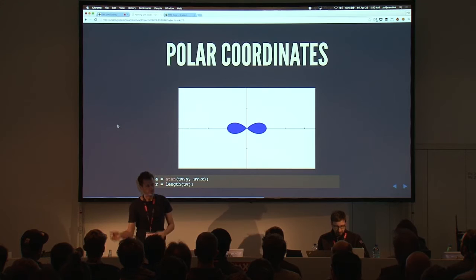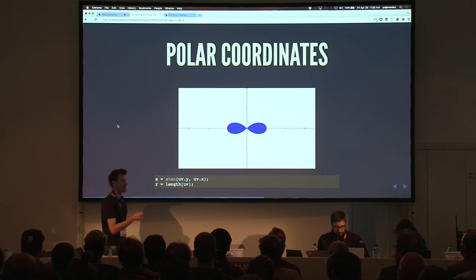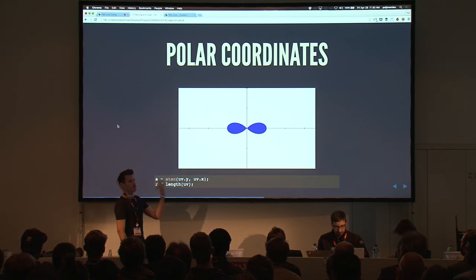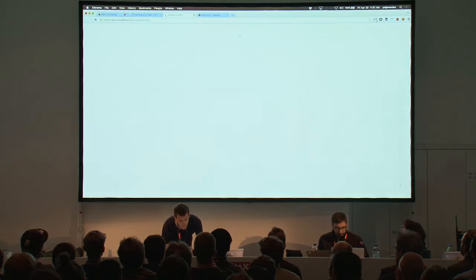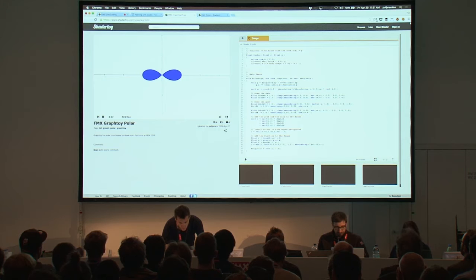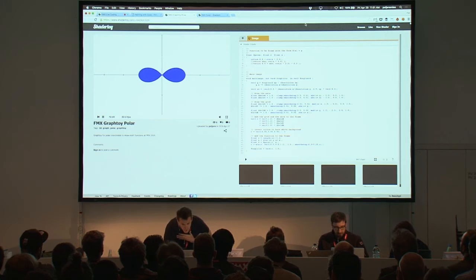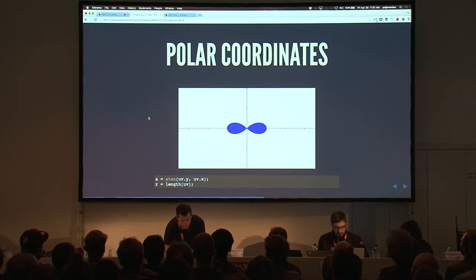I could use polar coordinates. If you remember, polar coordinates allow you to move to a space where everything is about an angle and radius. This is really useful because you can start drawing functions for visuals that are not so rectilinear. They have crazy shapes like that. And as we will see in a second, you can create cooler things. If you just want 4 lobes or 10 or whatever, it's really simple to use. You can make them bigger or something. It's really simple. And calculating the space is as defined below. But again, this should be in your math book somewhere.